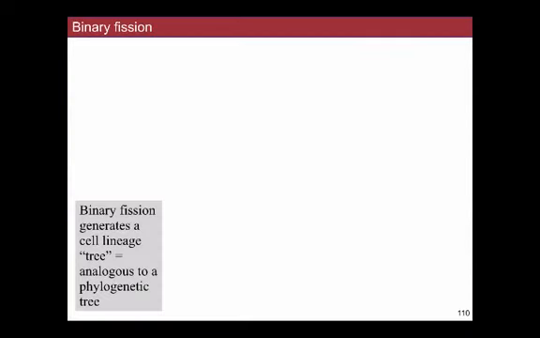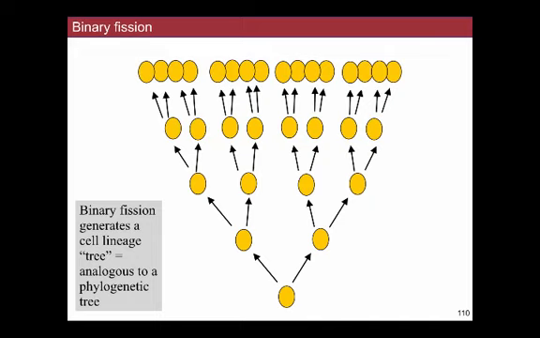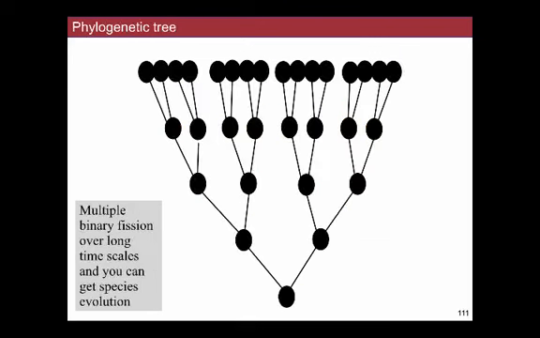And binary fission, if all else is normal, if you look at a cell, it produces daughter cells, those produce daughter cells, and you build basically an evolutionary tree, but it's a cell lineage tree of inheritance of the genome across these different cell division events. If you extend that over thousands to millions of years, you can in essence get the evolution of species, if not all else is equal.